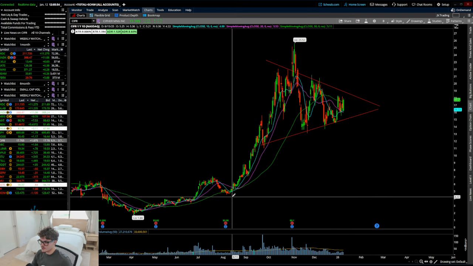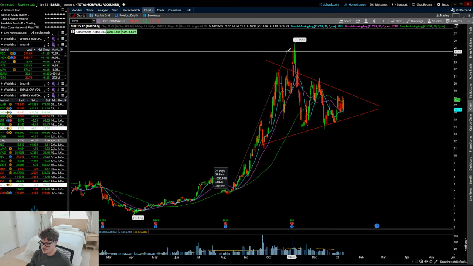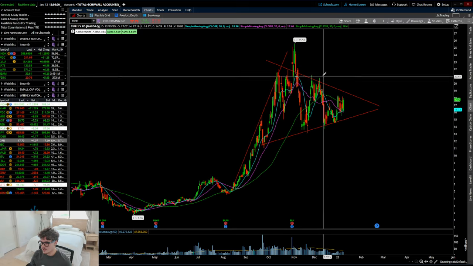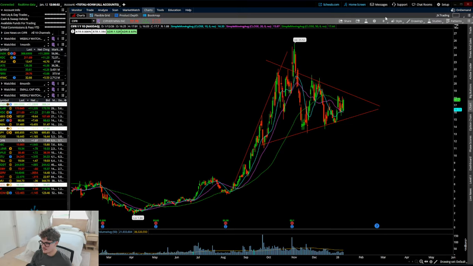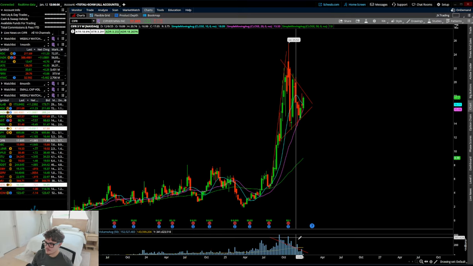But it made a very large move from $4 to $25. Huge move, a couple hundred percent. Pulls back, higher lows, lower highs, exact same pattern. We're seeing it consolidate, tighten up, tighten up. Volume is also, this one is a better example, tapering off.